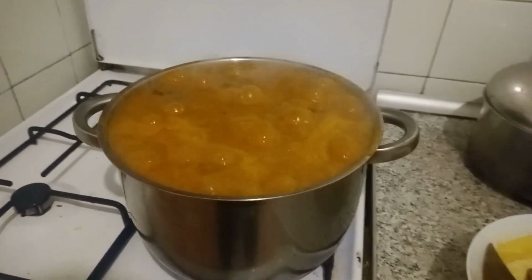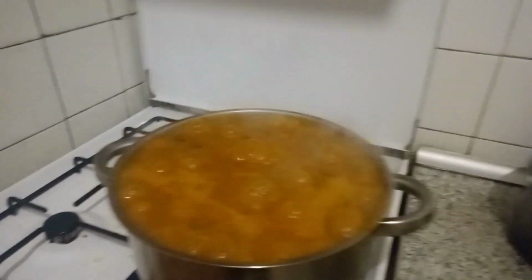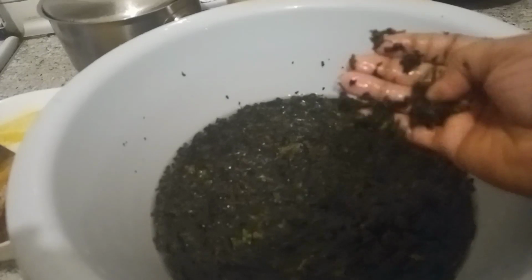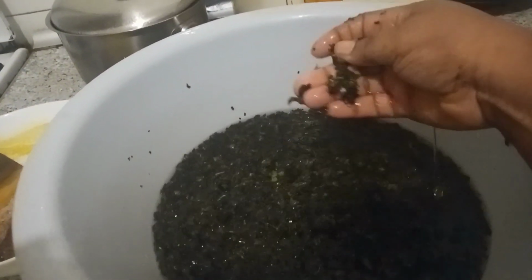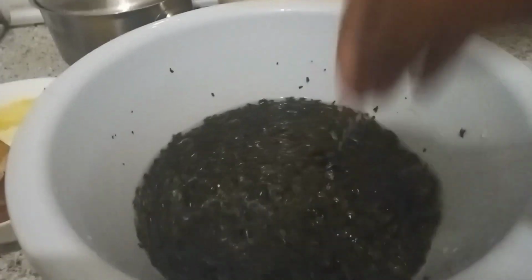So I'm going to leave it now to cook. I have, this is dried pumpkin leaf that they dried from Nigeria. So I just soaked it now, so that I'll add it to it. And this is it.